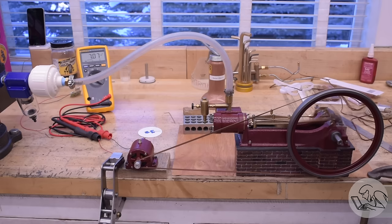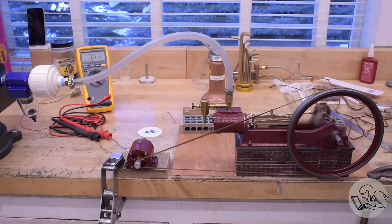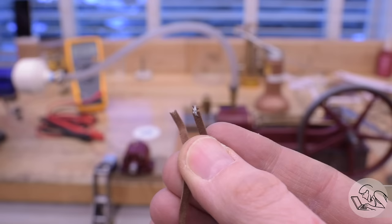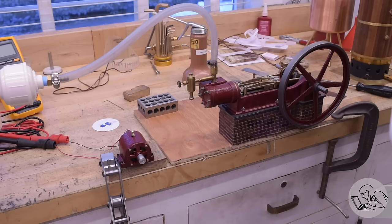This is looking really good, so let's get some compressed air in here and give the engine a run on air to test this thing out. Hey, look at that — that's working pretty good! At about five pounds air pressure we're getting six or seven volts. We'll crank up the air pressure a little bit. At eight PSI we're getting somewhere around nine volts, so that's really good. We don't need to go crazy with the RPM. With this simple arrangement we can get the voltage that we need — until the belt breaks. Turns out that cording is not going to work. Even with the sewn stitches, the stitching held but where it went through the belt it weakened it in that area and caused it to snap. This stuff is just not strong enough.